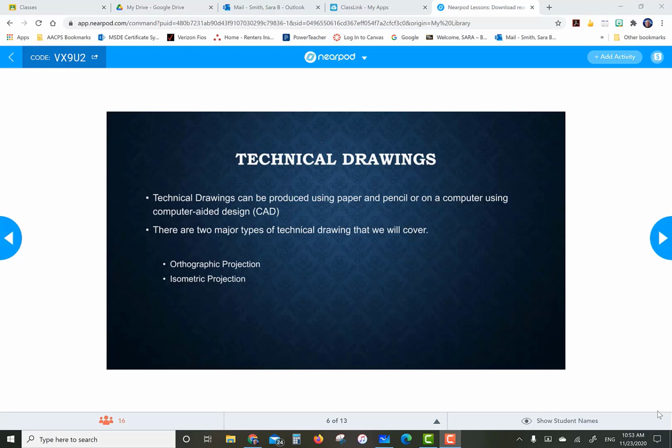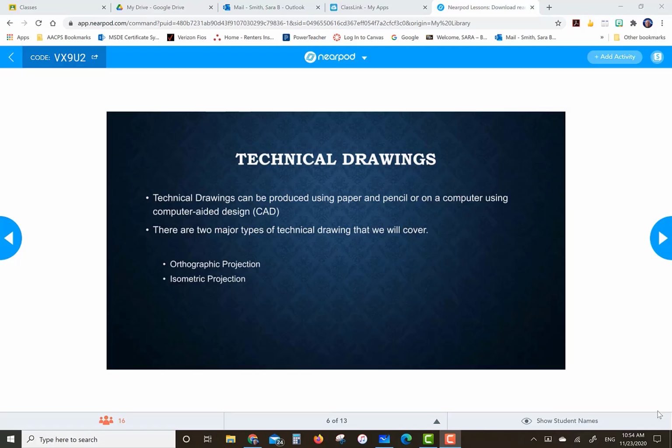Today's lesson is about isometric sketching. Isometric sketching, or isometric projections, are a type of technical drawing that you can do either by hand on isometric graph paper or on the computer using a CAD program.